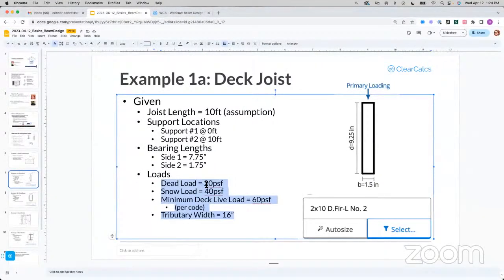So we had a dead load of 20, snow load of 40, the minimum deck live load per the code of 60, which we'll see in ClearCalcs. And then we know our tributary width is 16 because again, we had 2x10s at 16 inches on center. Now, after looking at all of that, let's just hop into ClearCalcs and punch in these numbers.